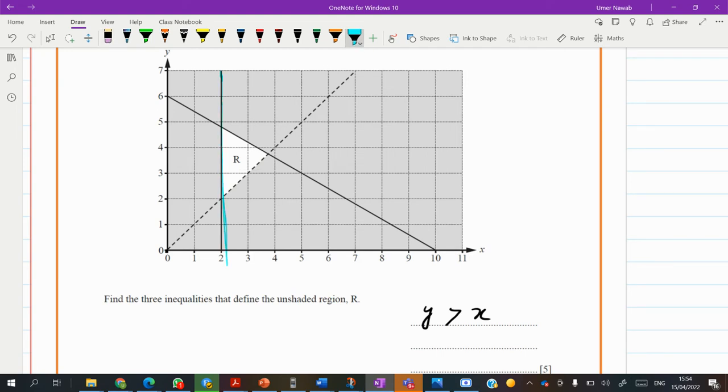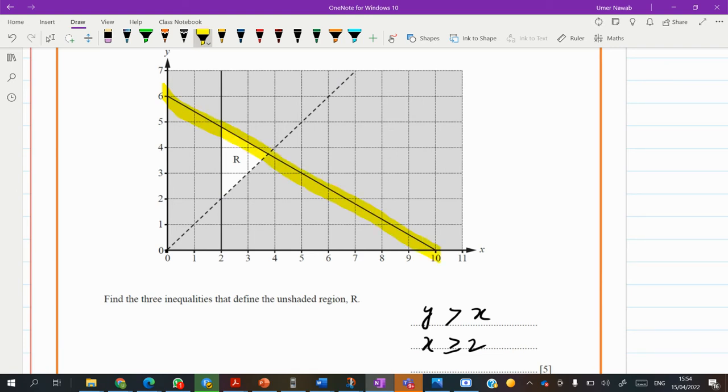Now come to the vertical line. I'm talking about this vertical line. The equation of this vertical line is x equals 2, and the wanted portion is on the right hand side. It's a dotted line, sorry, it's a solid line given in the diagram. So x is greater than or equal to 2. Last, let's talk about this dotted line. No, we are done with that dotted line, I think. Did we finish that? Yeah, we did. Last line left, which is this one.